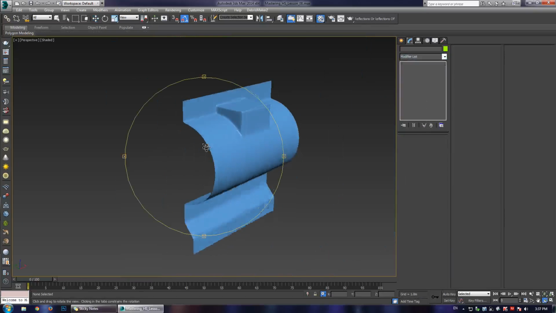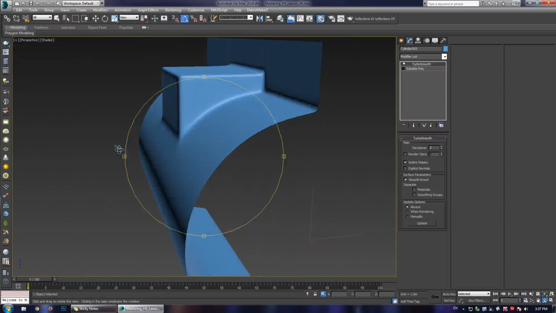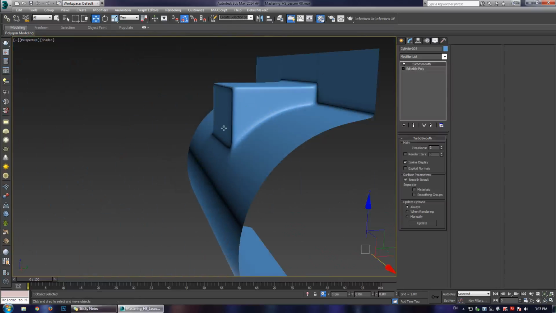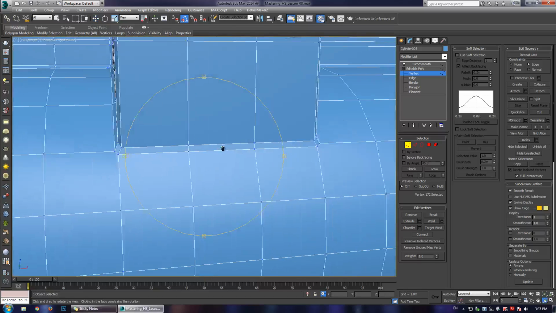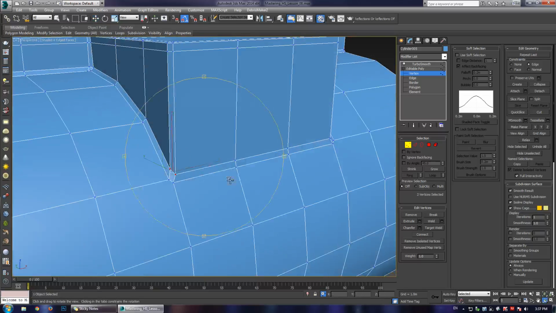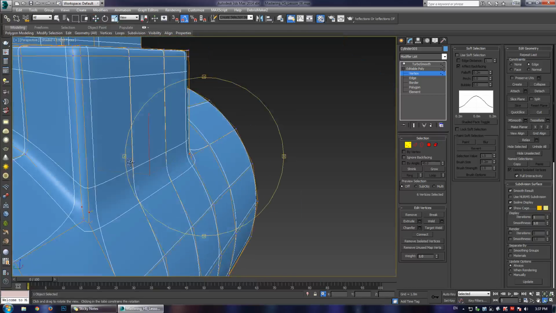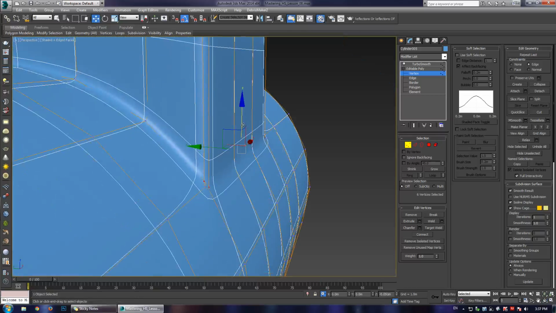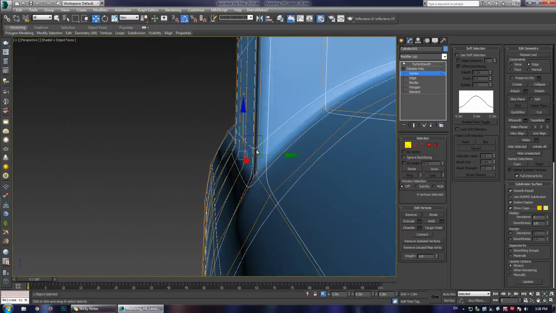Now you can see it looks pretty good, but there's one little problem we're getting here, and that's whenever you have a curved cylinder with something extruding out of that, you end up with this bit of pinching here. So to fix that, it's just a simple solution, and this is why I wanted to show you this piece: if you go in and select these vertices, using show and result, I'm just going to drag down. And what this does is it helps minimize that.